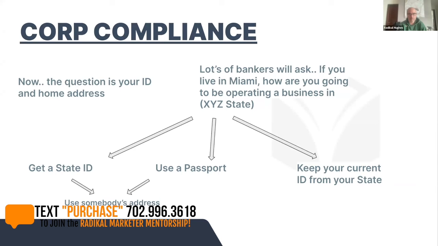I learned that the hard way when I got my Global Entry, and the Customs and Homeland Security officer was like, you've got a driver's license in California and Florida? I'm like, oh yeah. He's like, no, man, you can't have two. I was like, okay, cool, I'll go and kill the California one.